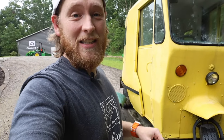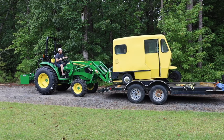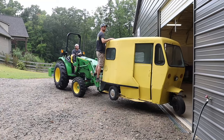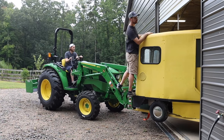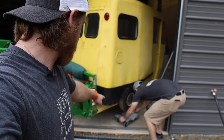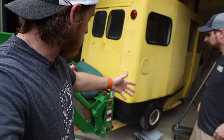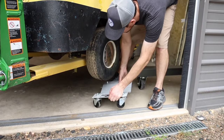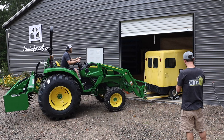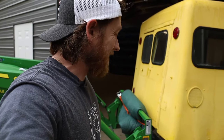We're not going to sell it because we want to use it for certain purposes — this thing's going to be fun. It wasn't going to roll off the trailer, so I used the tractor. I was really surprised how heavy it seemed. The whole outside shell is fiberglass, so really the only steel in it is the motor and the chassis. We're going to put car dollies from Harbor Freight underneath each wheel, set it right down, and then spin the whole thing around so it's mobile inside the shop.